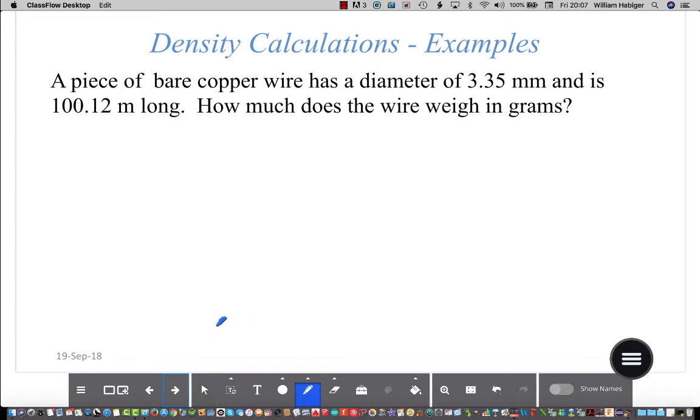This one is also a little tricky. And again, remember that you're not expected to just look at these and be able to automatically do them right off the top of your head. You have to sit there and think about these to figure out what's going on. We're looking for the mass.